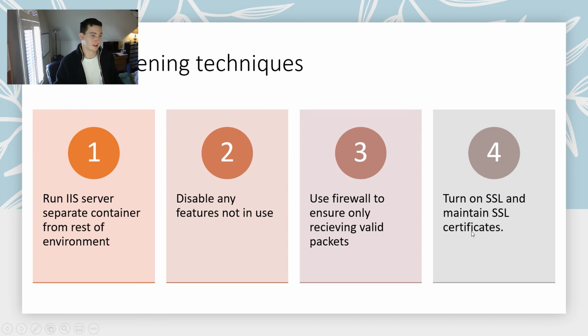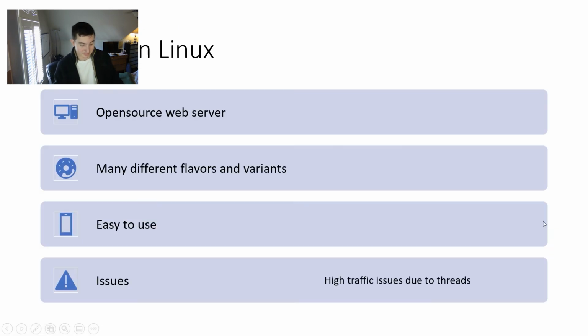And then you're going to want to turn on SSL and maintain SSL certificates. This is essentially what establishes it as being HTTP versus HTTPS. Adding the secure socket layer, also known as transport layer security. They're kind of used interchangeably, but I believe the newest term is transport layer security. Make sure you keep up with those certificates, because as soon as you don't, they will no longer use HTTPS, since it can't validate. I've worked with city government sites that forget to keep up with the certificates a lot. I don't know if it's still the case. You might be able to go look at the Department of Driver Services, and last time I checked them, they didn't even have any certificates.